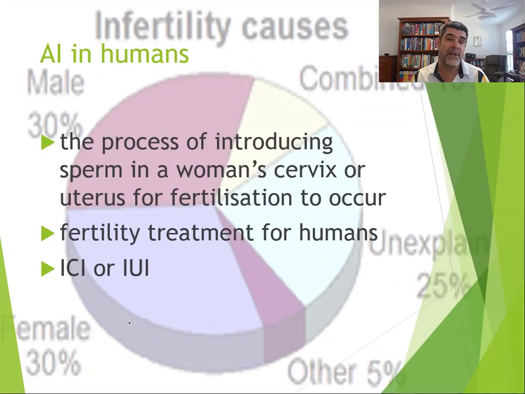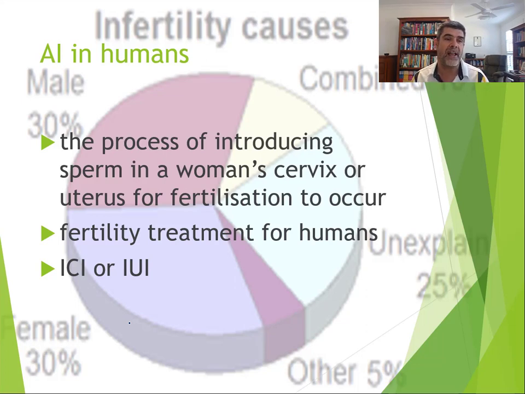Now, artificial insemination is something that also happens in humans, and we know that there are fertility issues for a number of couples who are just not able to have children in a natural way. And so artificial insemination is one technique that can be used. We know that there's others. In vitro fertilization, for example, can be another reproductive technology used by humans to help address issues around fertility.